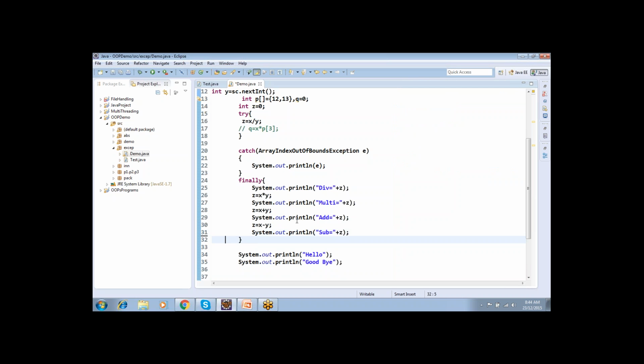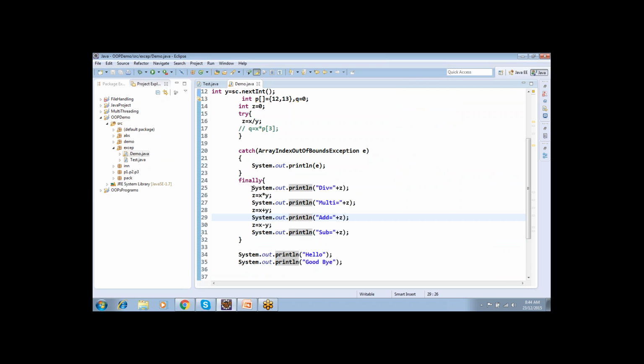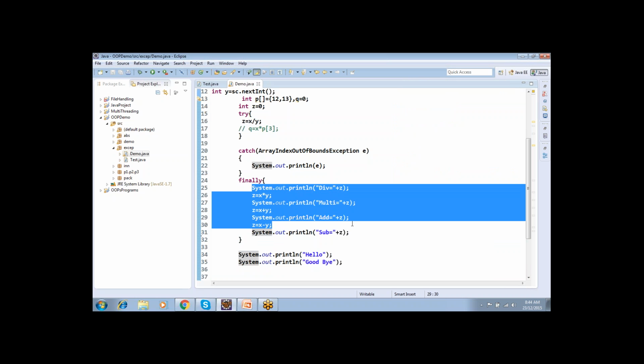Yes, you can use a try-catch block inside the finally block also. It may be possible that in the finally block we have written some statements and they again throw an exception. So a try-catch block inside the finally block is also valid syntax. We can use nested try blocks. The same rules will be followed if you use a try block inside the finally block.